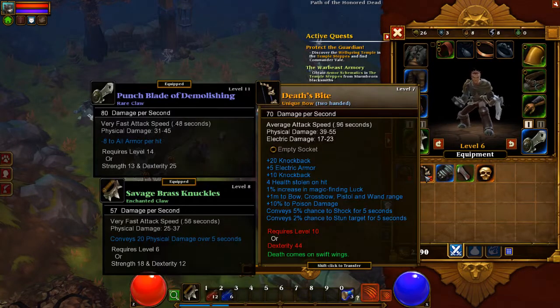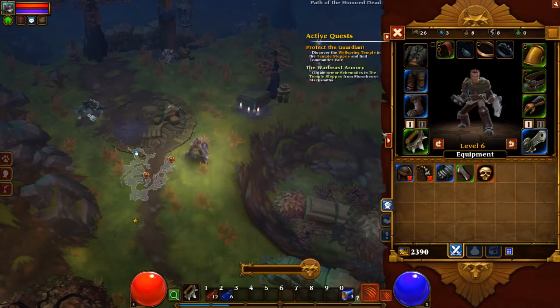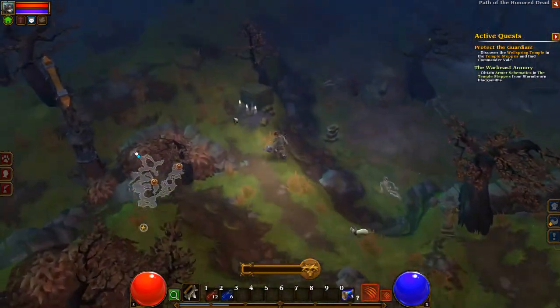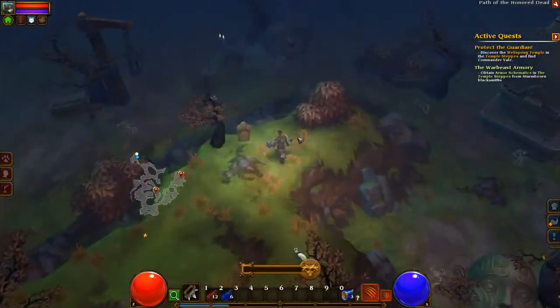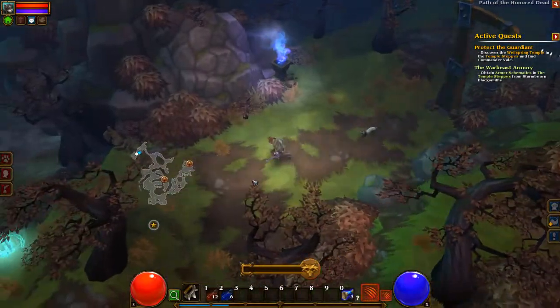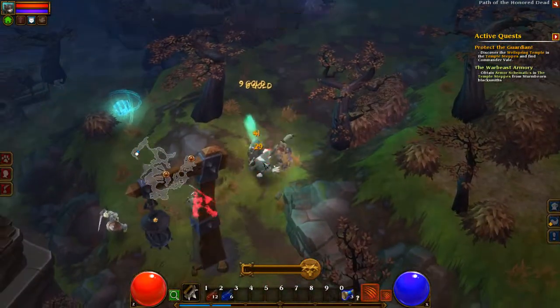And now let me identify the bow. Death's Bite. Knockback, electric armor, knockback, health stolen hit, magic find, increased range, poison damage, chance to shock and chance to stun. Not bad at all. Obviously I'm not going to use it because I'm not really designed to use bows. I could, of course, if I fill the requirements, I can equip that weapon. I just think that I'm better off using my claws.